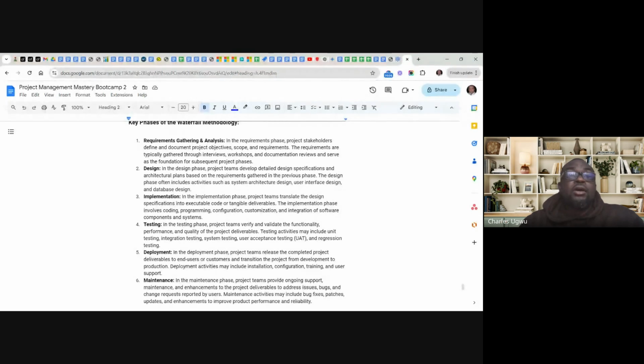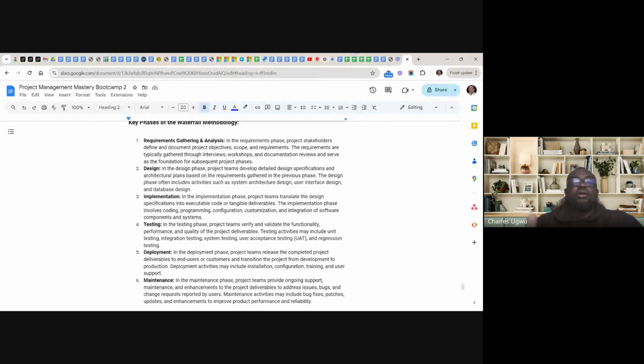But developers that do the coding, the configuration, the customization, integration, everything about the engineering, all of them are done within the implementation stage. And after implementation stage, we talk about testing. That's where we start testing.